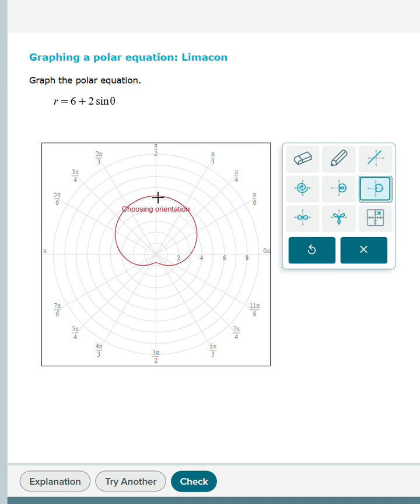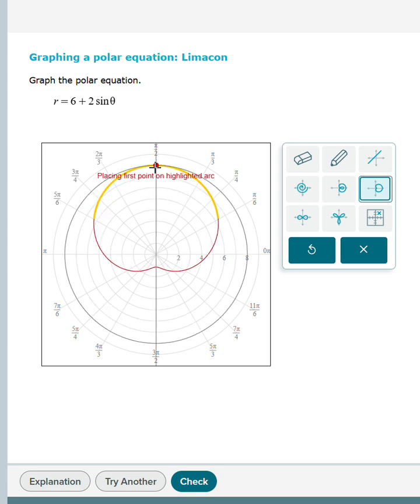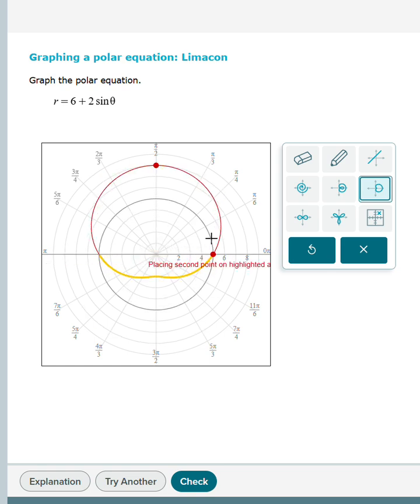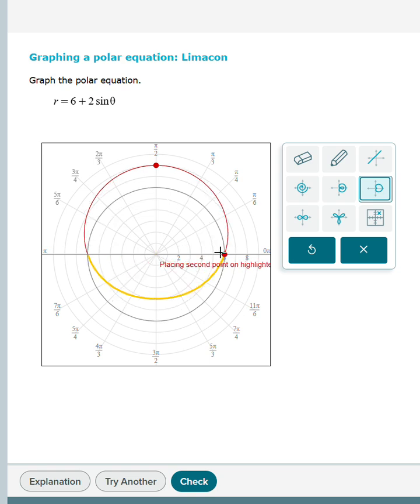This is also sine, and it's plus 2 sine theta, so we're going to choose upright, like that. And then one of the points would be 6 plus 2, 8. So I can go out on the y-axis to 8. And then it's going to ask me to place a second point. It kind of just chooses that second point pretty easily, but that second point should actually be at A. So it should actually be at 6. So I guess maybe it doesn't always choose it right. So you're going to choose that at 6.